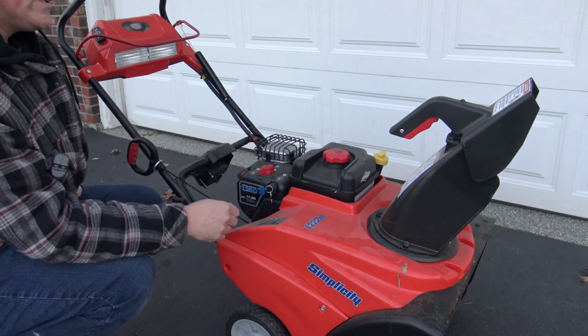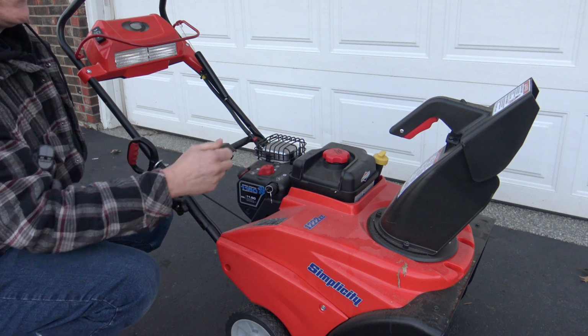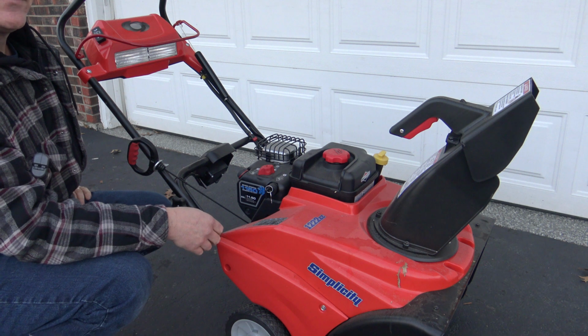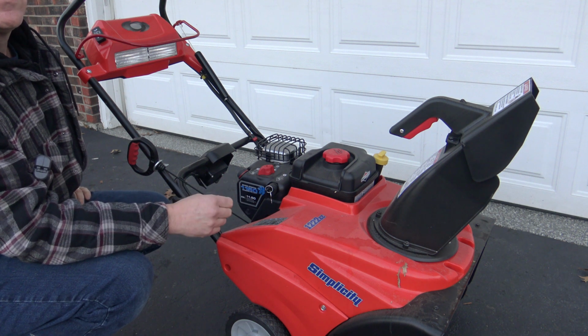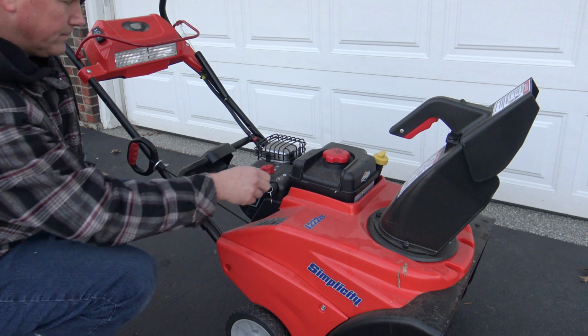Alright, so I know it's going to run good. I'm going to start it back up. I'm going to make sure the headlight's working and the chute is working. If something's not working, I may have some time to get it fixed before the snow. I'm just kind of getting this all ready to make sure that I don't have any problems if we get some big snowstorm.